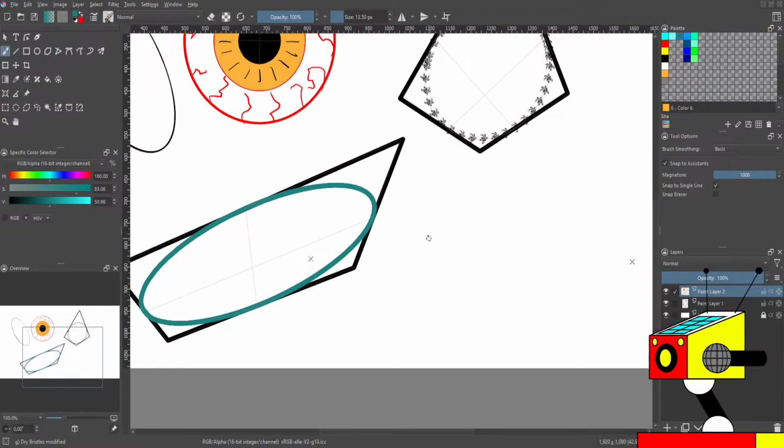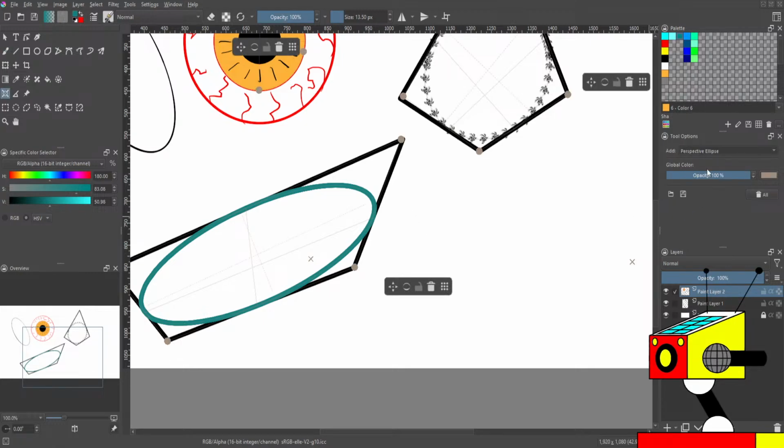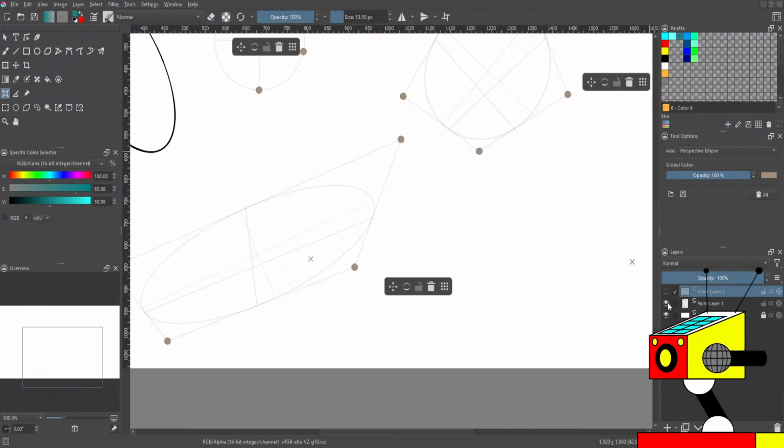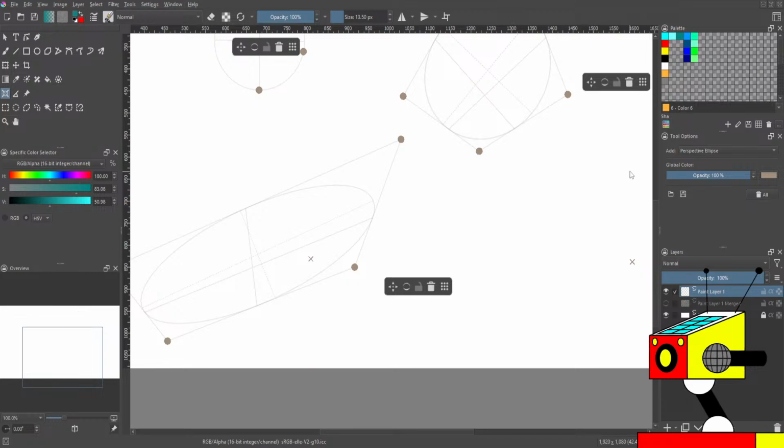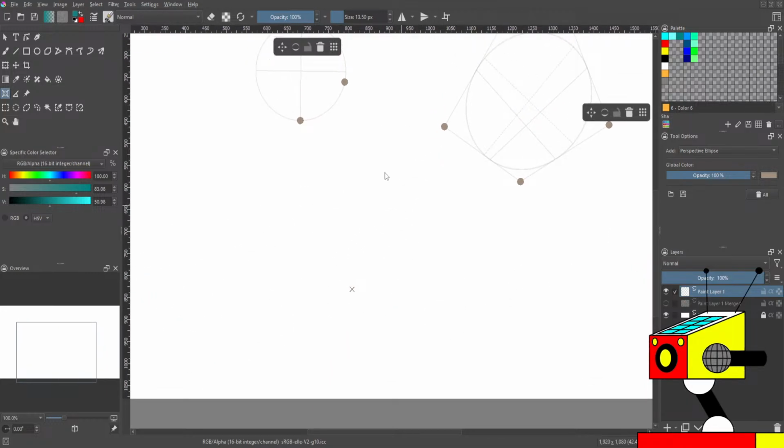So those are the 3 ellipse tools that you can make with these assistants. Now let's move on to some of the other assistants that you can use. Let me make this into a separate, one combined layer. There we go, like a new layer. Turn this off. Okay. And let's just delete these since I'm not going to need them anymore.